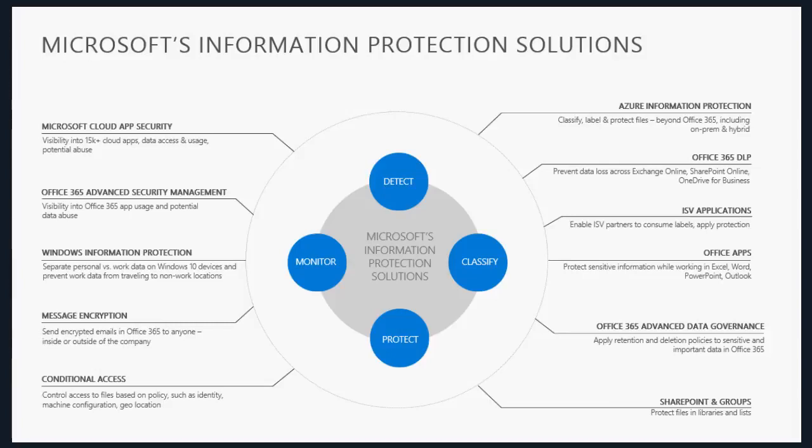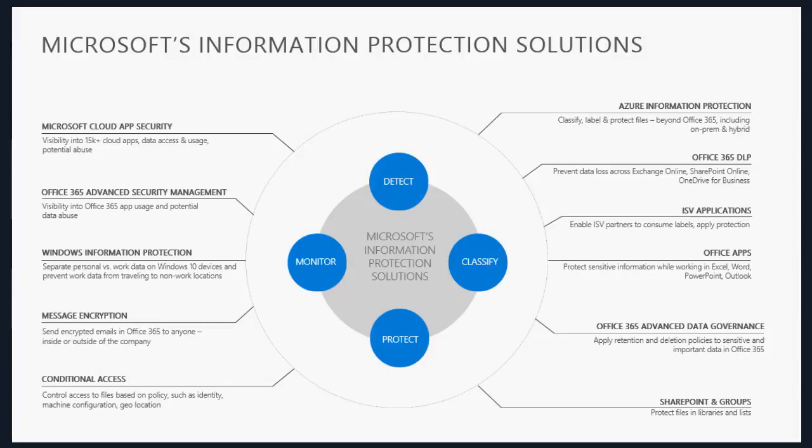For instance, you'll see things like on the top left, the Cloud App Security pillar. That's our CASB solution, which is natively integrated into our classification and labeling policy engine and is able to see if a classified or protected or labeled file exists in third-party applications such as Box and Dropbox. So you can actually, through the Cloud App Security portal, see which users are publicly sharing a document which may have a classification label applied to it, which should have restricted access. And you can administratively take a look and take actions and do governance over that kind of data. As well as Windows Information Protection.